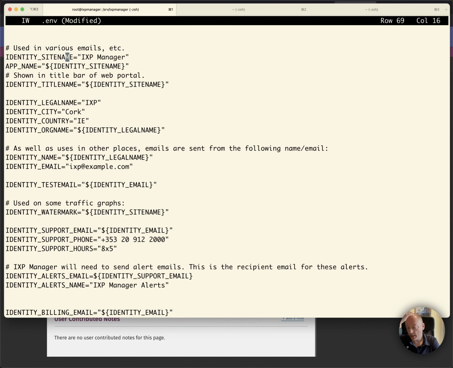So in my automated installation script, we created a Cork Internet Exchange. So that was KIX IXP Manager. And my legal name was Cork Internet Exchange. Now these are actually hard-coded, Cork and Ireland, just as my birthplace. They're fallbacks really. Once you start adding facilities or data centers, that's what really sets locations.